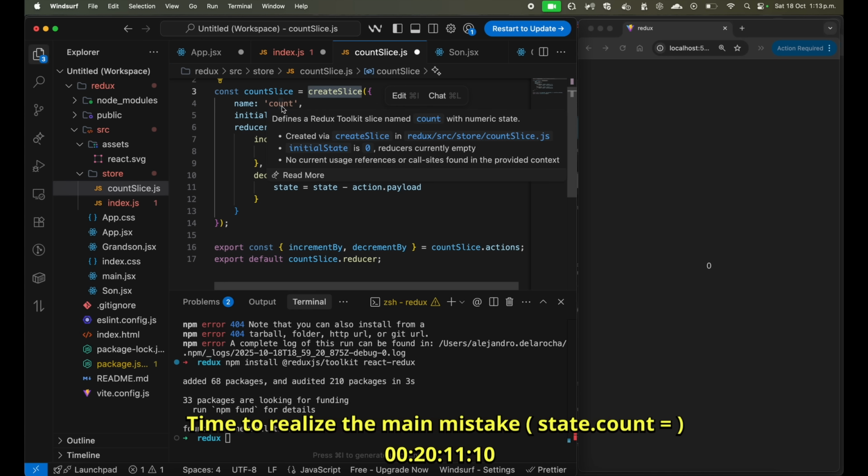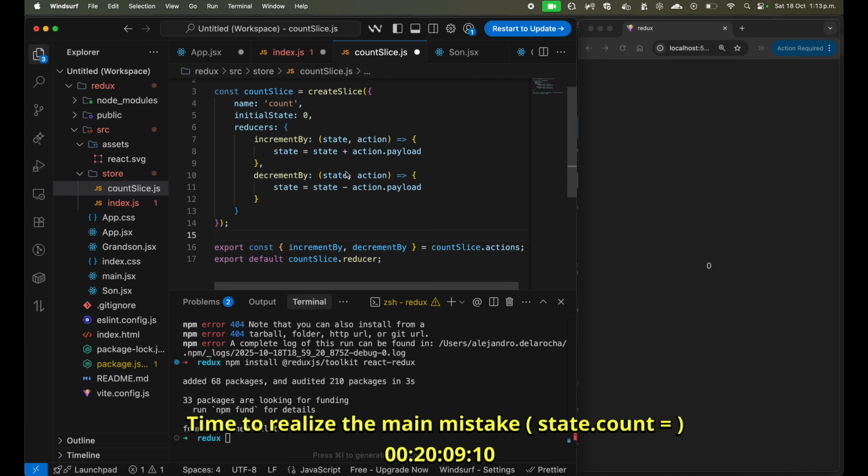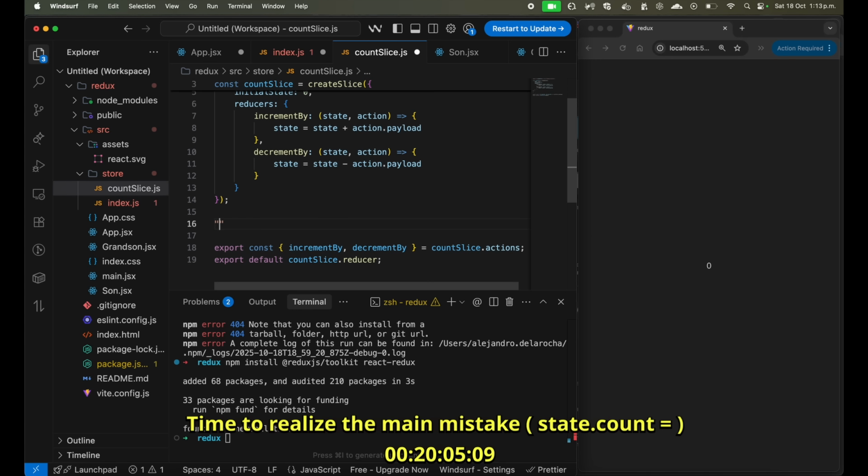And when you, for instance, the name of this is probably gonna be like count incrementBy, and because this is global, the store is going to get this and then dispatch that action.